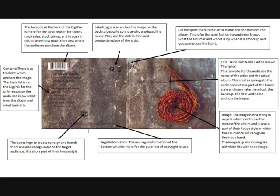The title and the name anchor the image. The image is a string in a spiral which reinforces the name of the album, and it is part of their house style in which the audience will recognise them as a band. The image is grimy looking, with grimy colours, like a dark orange for the string and dark grey, old looking, for the background, which fits the house style and their image.